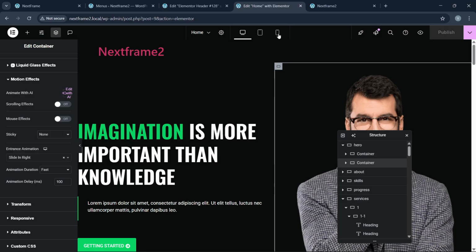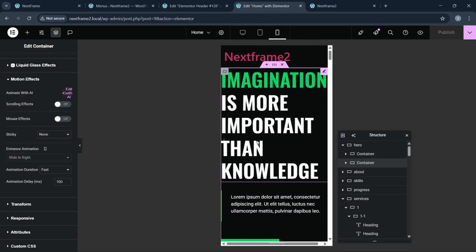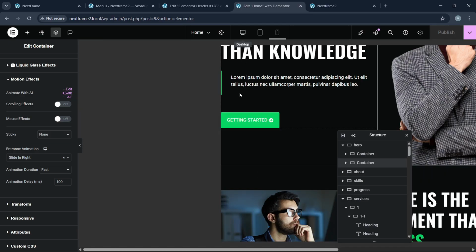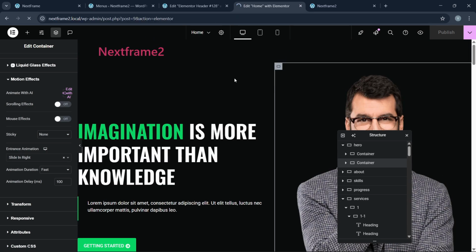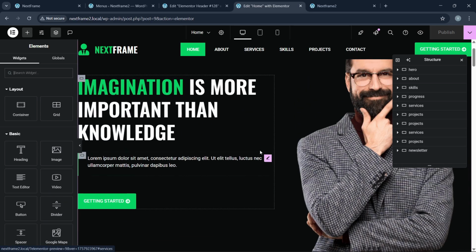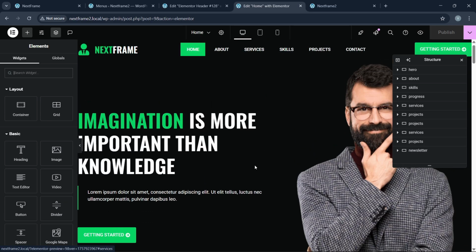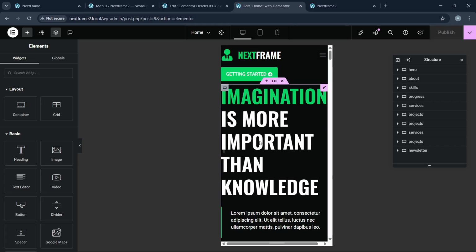Now let me show you the mobile part of this. For making the mobile part of the video, let me refresh this once. So we can load our header and footer also here. Let's refresh this. See that we have successfully loaded this. Now let's go to the responsive part here. From here you can just do the responsive part.